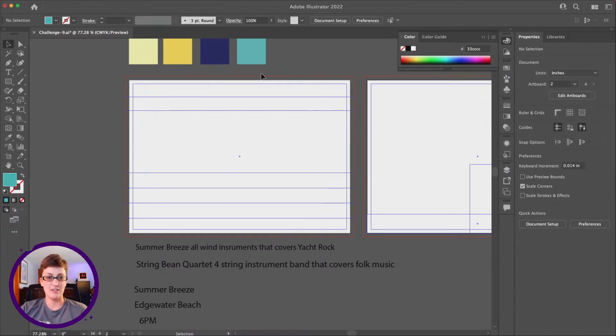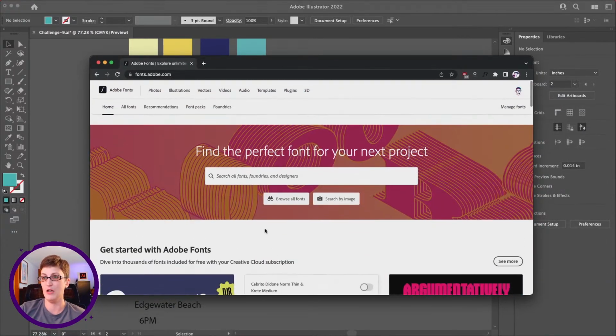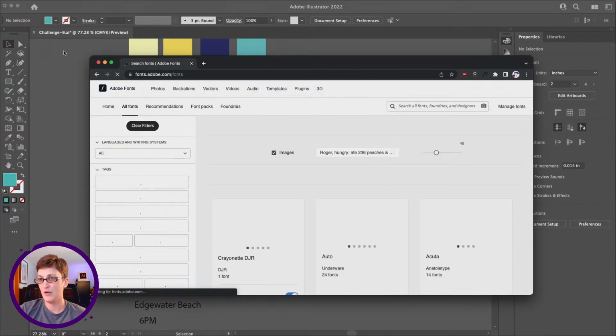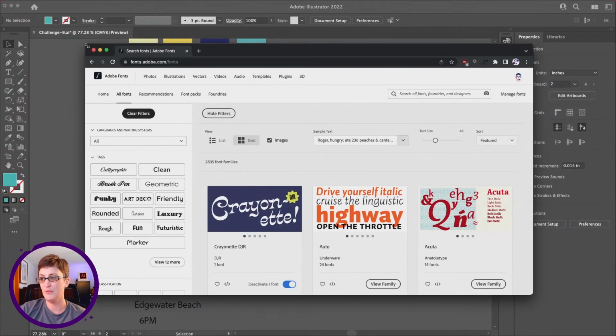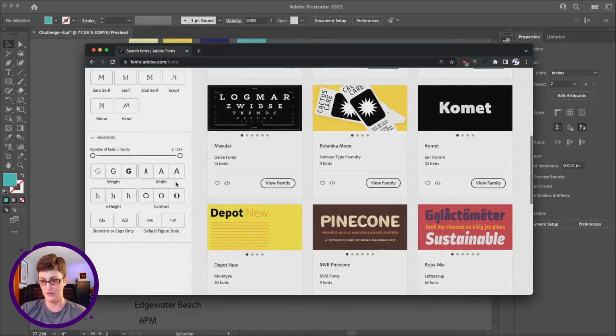And now we need to pick some fonts. So I'm going to hop over to fonts.adobe.com. And this is what it looks like. And we're going to just go to all fonts. And I'm just going to browse some fonts. I want to pick a font for my title first. I want to pick something that fits the look and feel that I want to convey of my title while still being legible. So I'm going to go down here, and for my title, I think I want all caps.